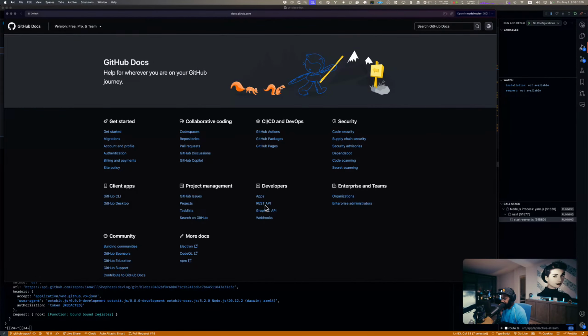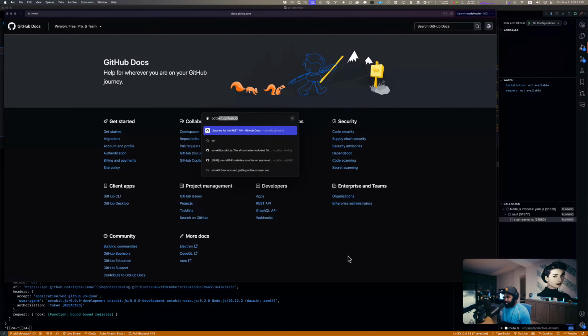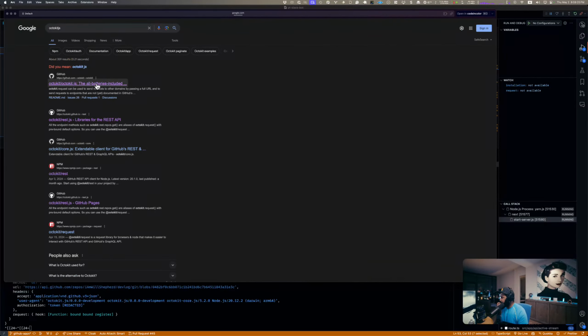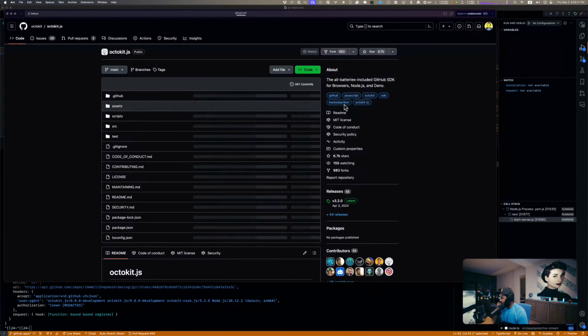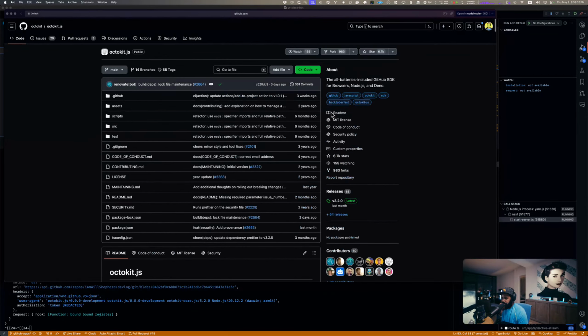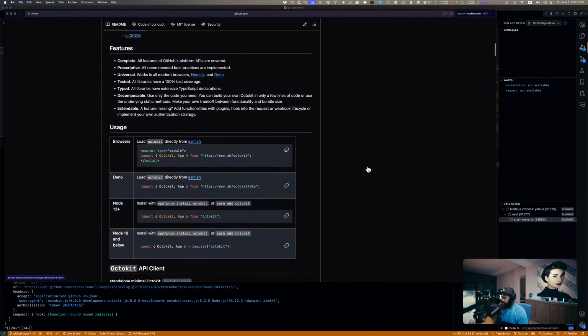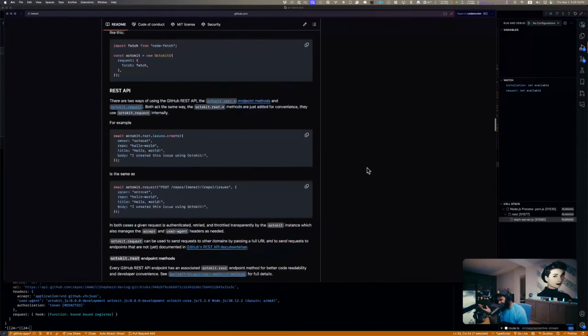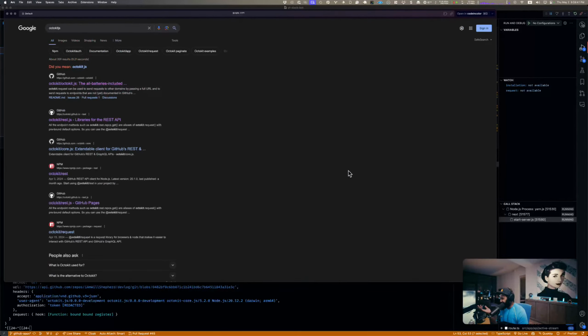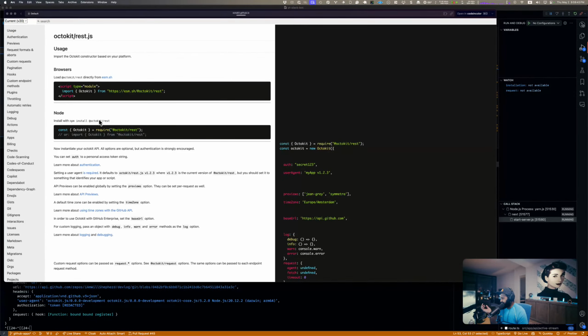We'll just go to Octokit. That's actually what I'm using. I don't want to use the API right now. So Octokit.js has its own site. I promise it has its own site. I remember this. We had a site for this. Where is it at? Here we go.